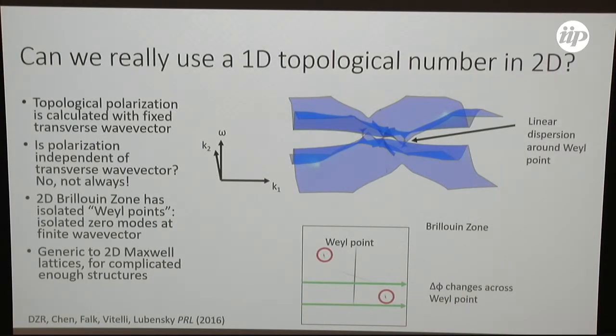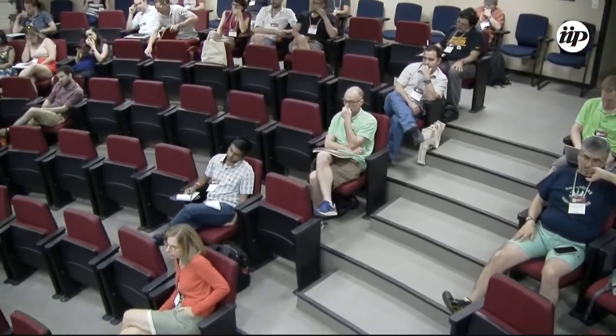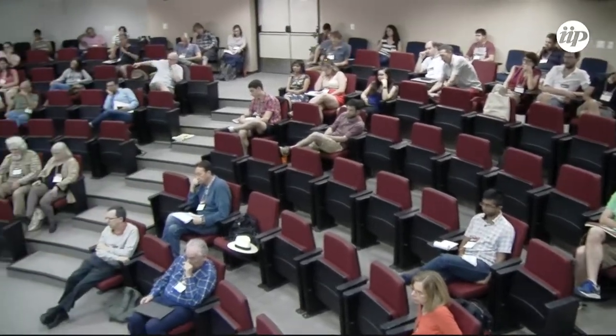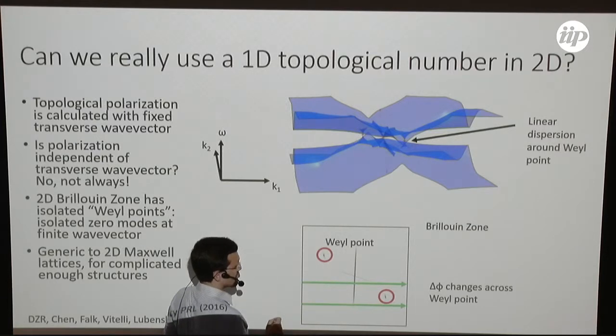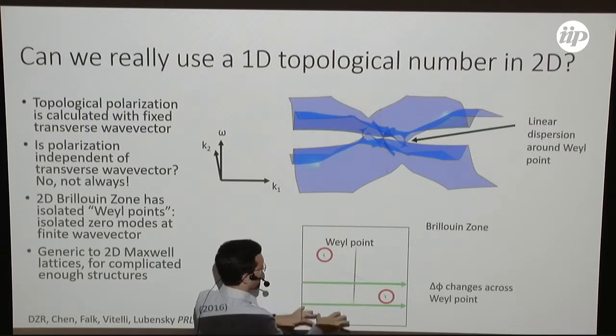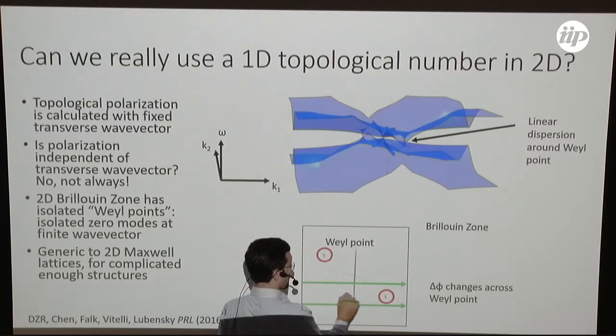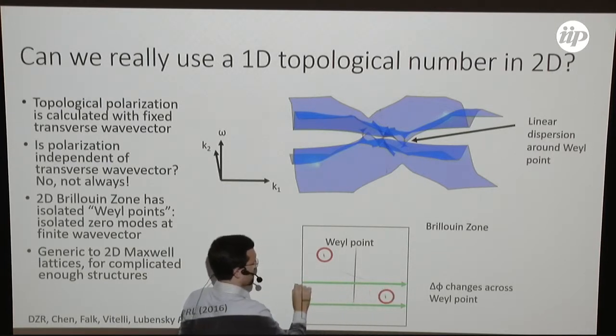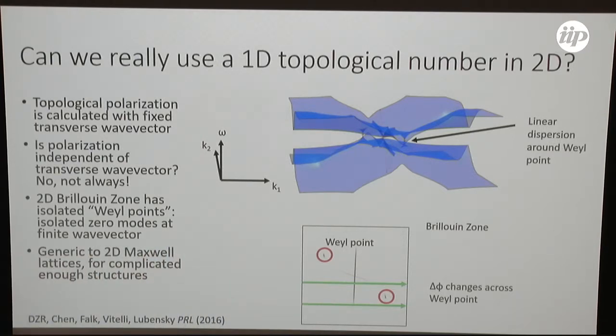Now we come to a real wrinkle in our one-dimensional scheme for two-dimensional systems, which is that we can't necessarily just calculate this one-dimensional winding number and have it always come out the same way. It turns out that if we make a lattice that's just a little bit more complicated, we just add in a few extra degrees of freedom per cell, keeping it at the Maxwell point, then we can have Weyl points. These Weyl points are isolated points in the Brillouin zone that occur at finite wave vector and have zero modes. So we have zero modes. We have linear dispersion around them. That's a frequency dispersion of the phonon modes. And we have this problem now where if I calculate the winding number by going across the Brillouin zone, I wanted to say that anytime I calculate the winding number, it's going to be the same answer because I can just deform it from one to another. But I can't deform it across the Weyl point. It's actually topologically protected itself. So here I get different values of my winding number if I try to evaluate them at different points in the Brillouin zone. So this is a hint that the two-dimensional system is a bit more complicated.